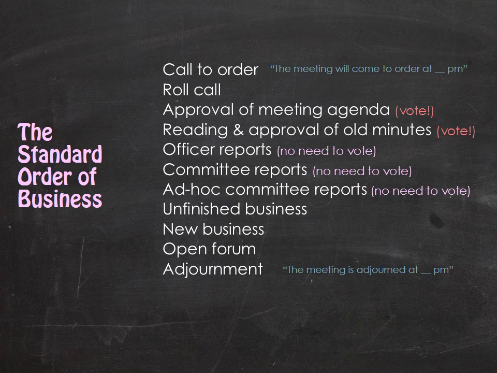Here on the screen in front of you is a sample order of business, or what we more commonly call the agenda. Every meeting should have an agenda, so people aren't chit-chatting all willy-nilly. It always begins with the chair calling it to order, and it ends with them adjourning it. You probably want to take attendance or have people say their names, especially if new members are present. The chair will say what they're going to talk about today at the meeting, and if anyone else wants to get in on the agenda, or if topics should be tabled for another week, this can be amended then.